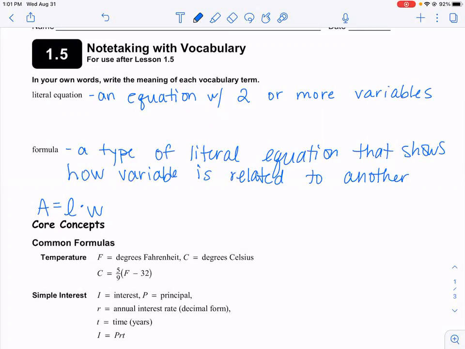We can plug numbers into it to find something specific, like maybe we're talking about area or volume, circumference. What's the radius? What's the length? What's the width? We have formulas for specific shapes and objects. Okay.